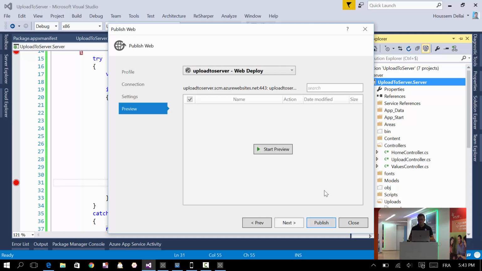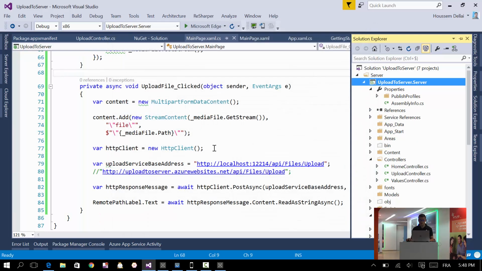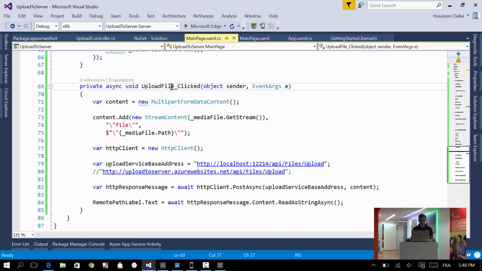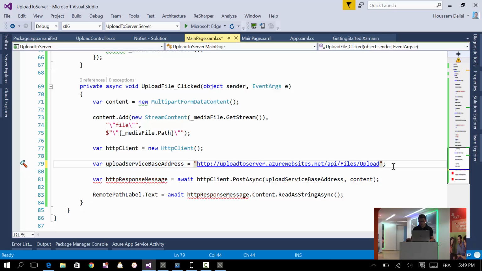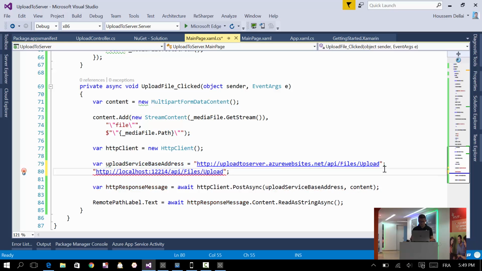Now after publishing the application, I can go back to the upload file event, and here change back the local address in order to use the remote address where my hosted application lives. So the address here is uploadtoserver.azurewebsites.net.